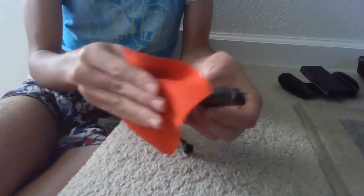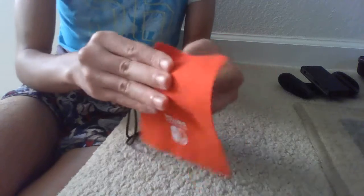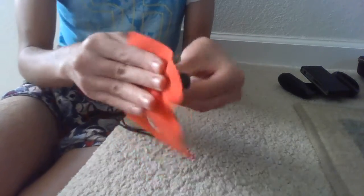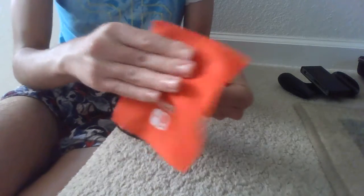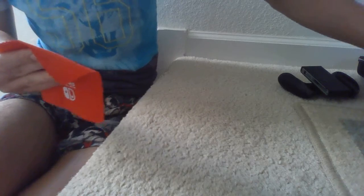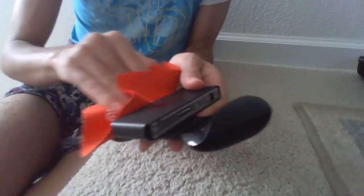Let's clean this. We just don't want to get the germs. We don't want germs on it. We just want to clean it. That's the most important thing to clean. Remember, cleaning is very important. If you clean, your stuff will be taken care of. You'll take care of your stuff and it will last longer.